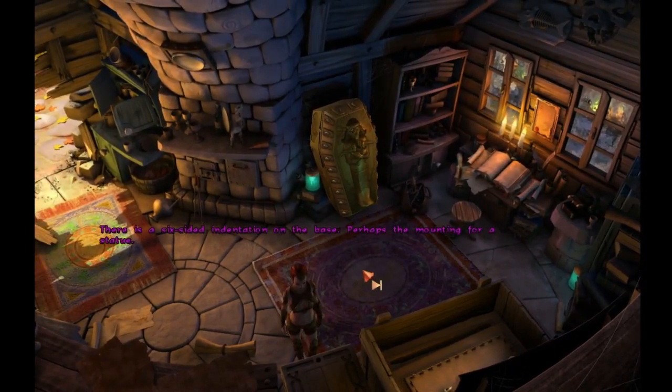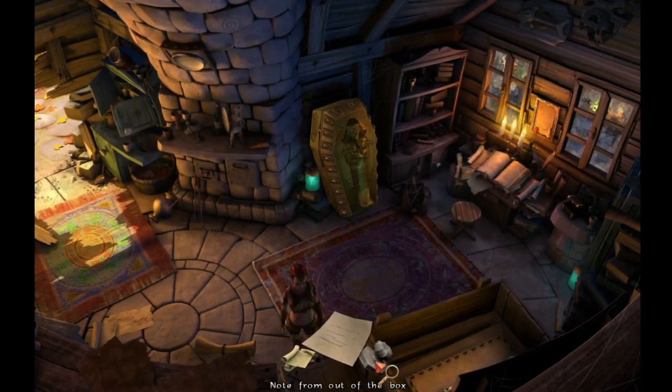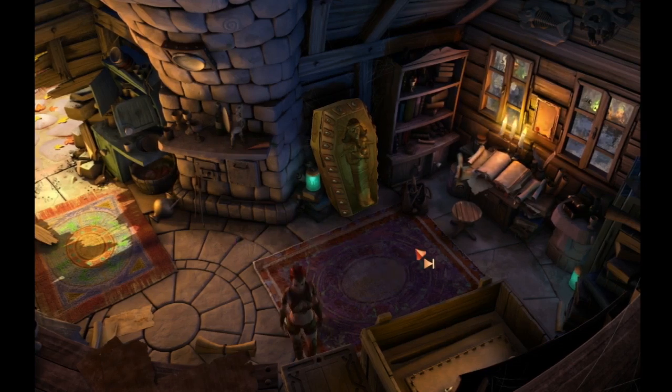There's a six-sided indentation on the base. Perhaps the mounting for a statue. Let's see. Fits perfectly. I wonder if I... How pretty.